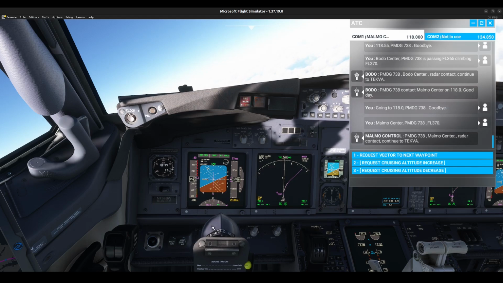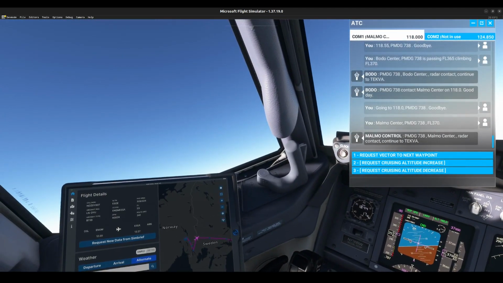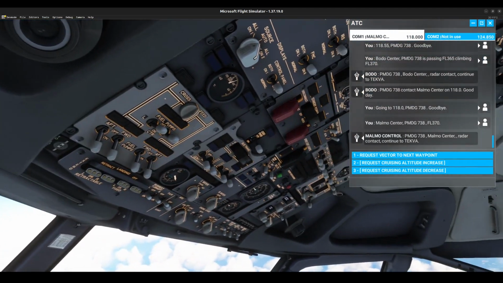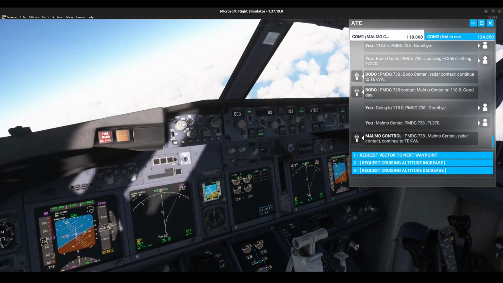Okay, now we have reached cruise. And once our turn is done, we should be able to deselect fasten seatbelts and do a count time.